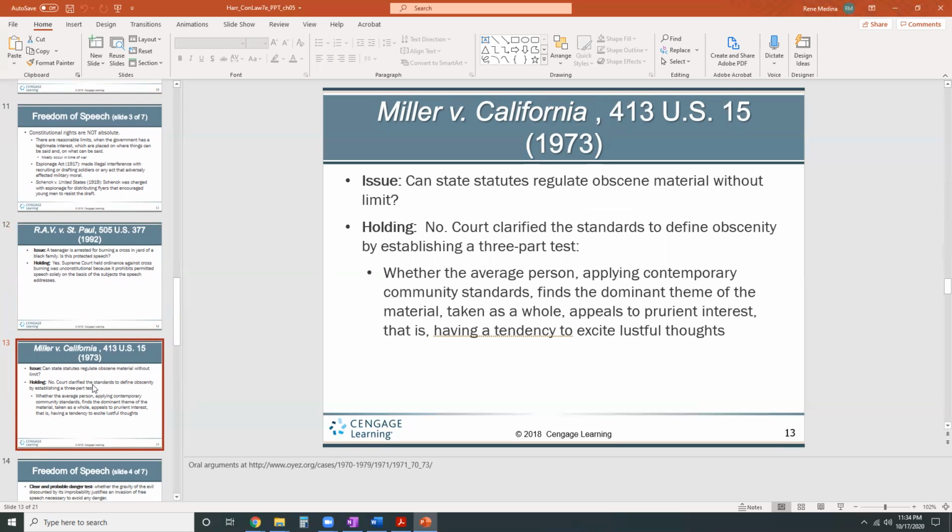Now, Miller versus California is a very interesting case that involves obscenity. Obscenity is a very controversial issue and is something that is not protected for the most part within the Constitution. The way that the Supreme Court has defined obscenity is whether an average person that applies contemporary community standards finds that the dominant theme of the material taken as a whole appeals to prurient interest, which means the tendency to excite lustful thoughts. That's a mouthful. Long story short, if something is labeled as obscene, then governments may restrict the ability of a person to engage in obscene behavior. The issue is that it's very hard for the government to convince a court that a specific behavior is considered obscene, which is not protected under the U.S. Constitution.